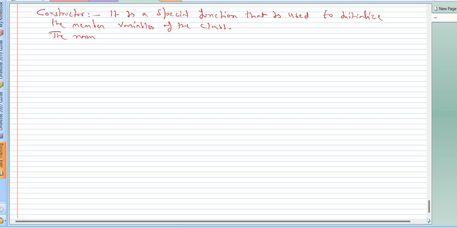The name of the constructor must be the same as the name of the class, and it does not return any value.